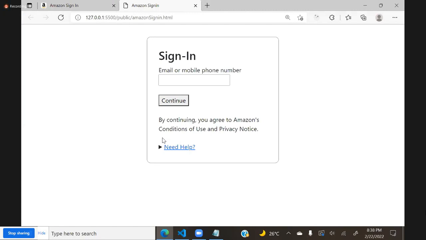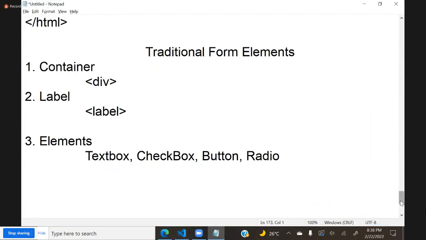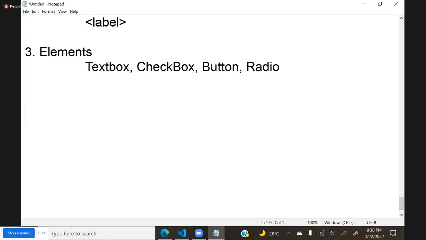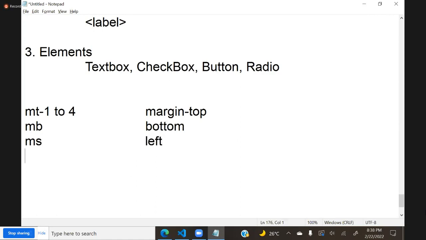Now important is here, now label is there. Observe what we are using here. We are using margin MT. This is for 1 to 4. This is margin top. Understood? Suppose we give MB, this is margin bottom. MS, this is left. ME, this is right. Margin start, margin end. This is a shortcut. How many values can you give? 1 to 4. If you want more than that, you have to write.